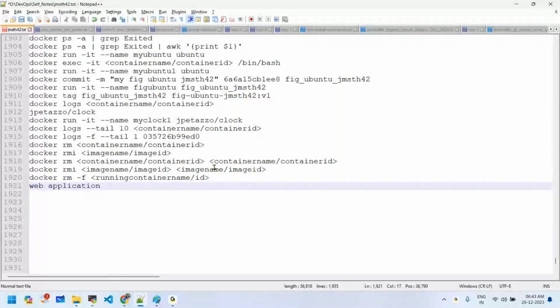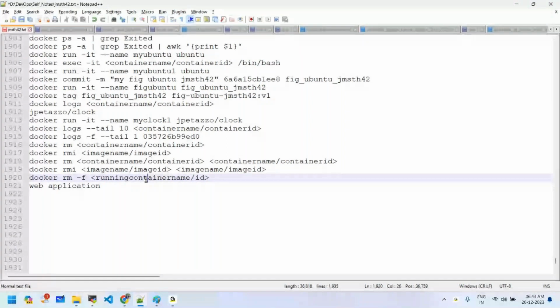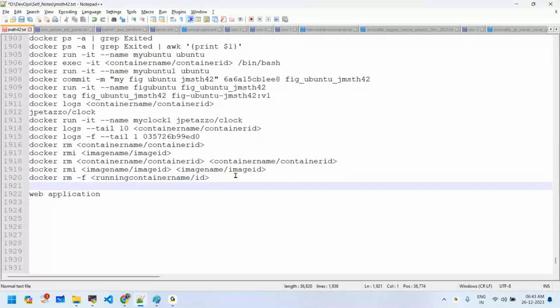Apart from this, we used a few more commands, if you remember correctly, like rmi, which removes an image. We also discussed stop container and start container: the docker start and docker stop commands, guys. We discussed or not? Just confirm. Docker stop, docker start, docker kill. I think I discussed the difference between docker kill and stop also, right?